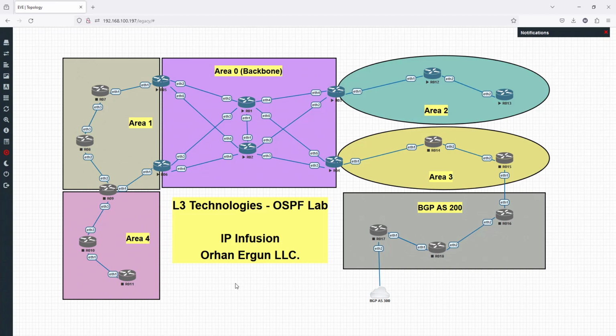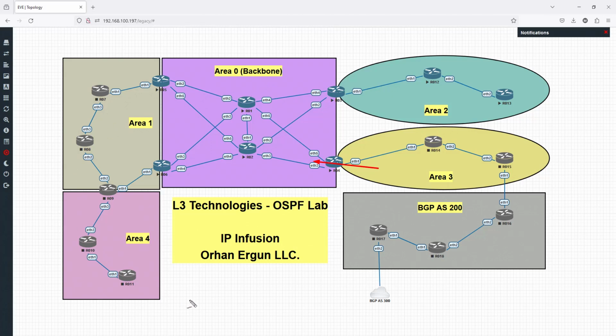What about other areas? I'm going to configure this in the next video as a matter of fact, but I'm going to tell you what is going to happen when I do this. So I would say area 3 is here. Area 3 has one exit point, and that would be this one. One exit point to other areas, other OSPF areas. And basically what I mean by that is this. Let me just show you.